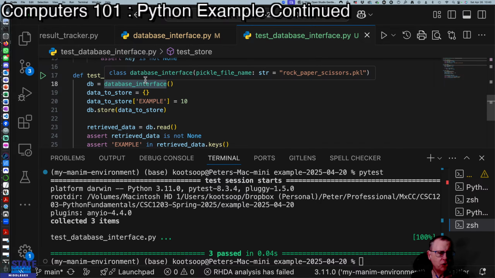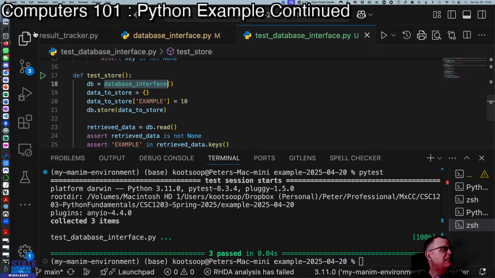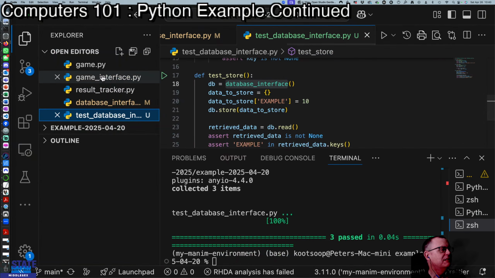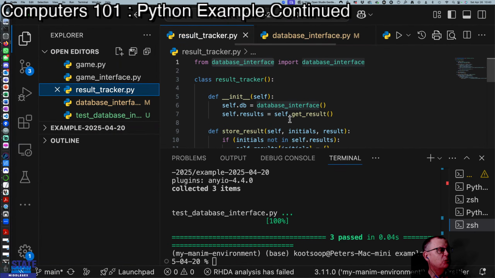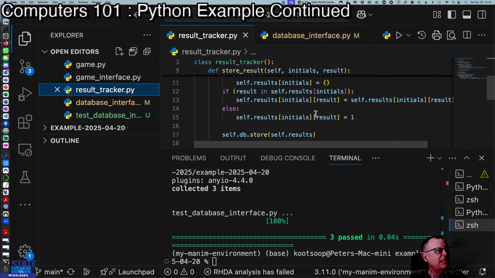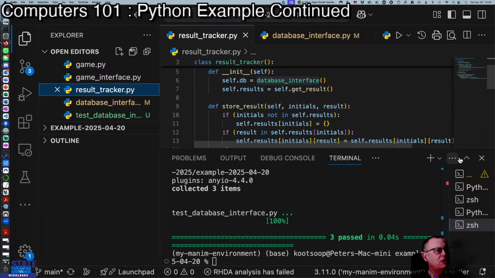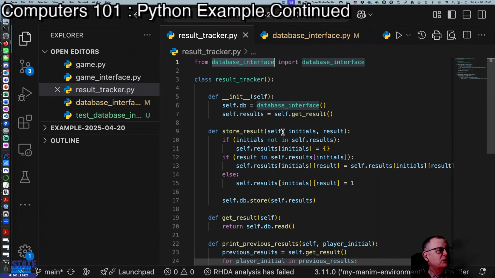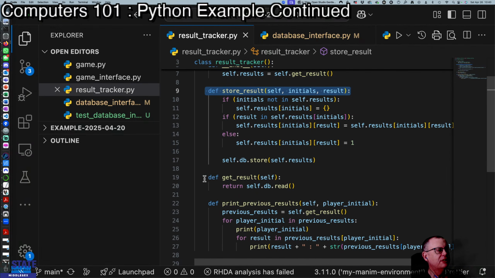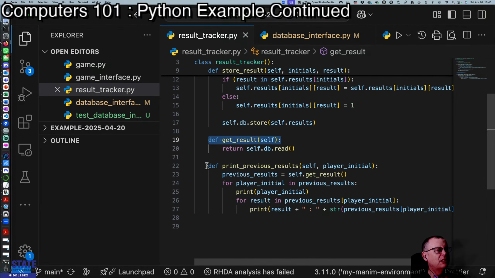I'm not going to go through all of these classes to show you how to test them. Basically, the other classes in here, remember there's the result tracker, and there are 4 here. There's the constructor, there's the store result, there's the get result, and then there's the print previous results.